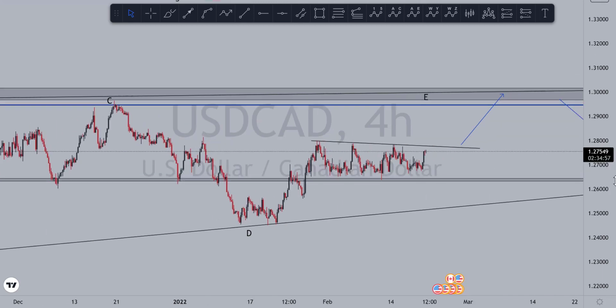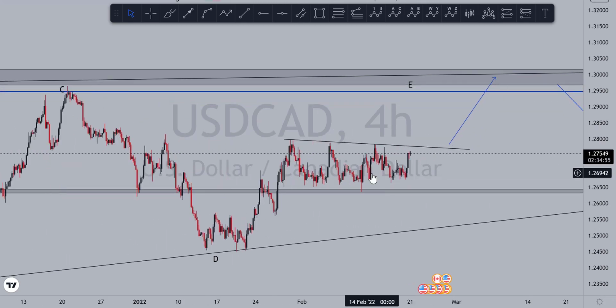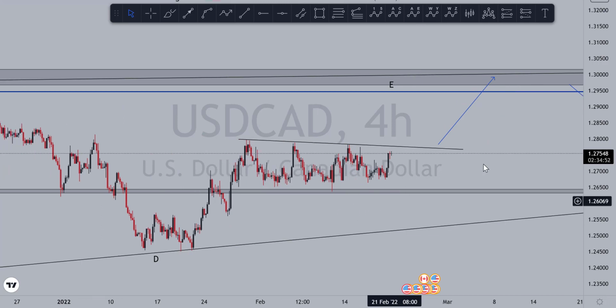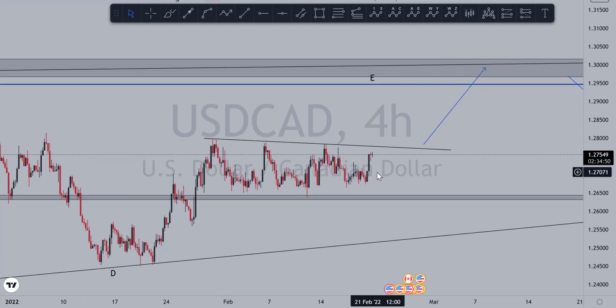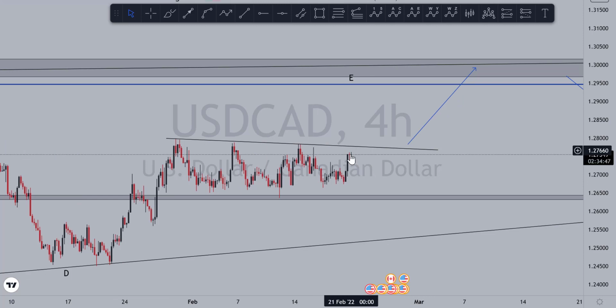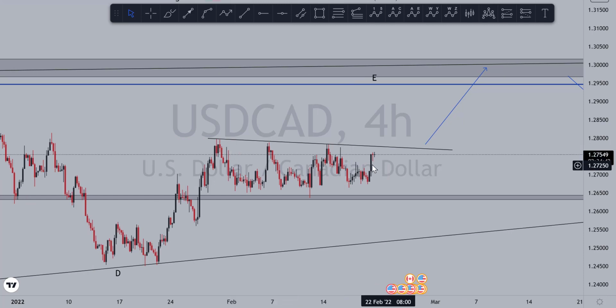Let's go to H4 and see if we can have more pointers towards where exactly to take this trade. So if you are seeing this chart there, we closed the last week with an indecision candle. So what I'm actually expecting now is this price to continue going down, go down a little bit up to this point here of a market structure break. If you check there, price broke to the upside in an impulsive manner. So I'm expecting to take a trade there at that point and put the stop loss below the order block that I would have used to take the trade there.